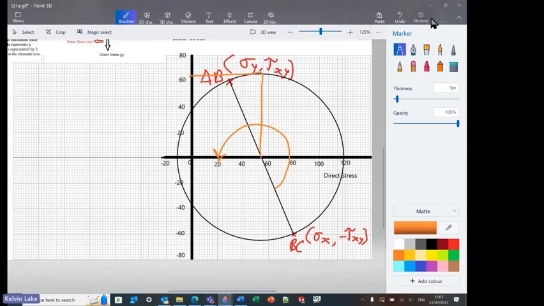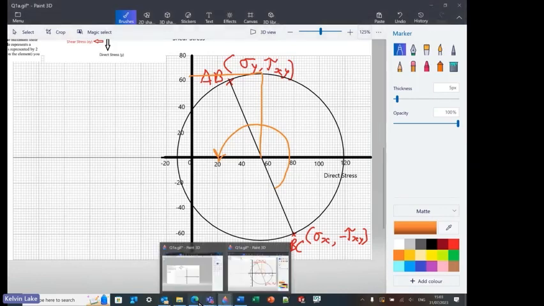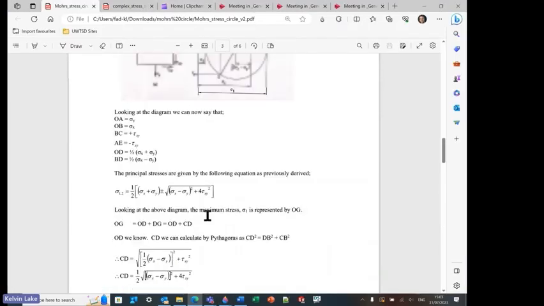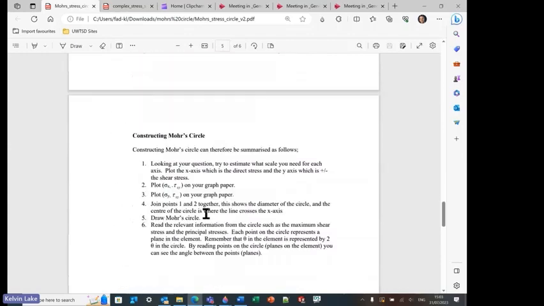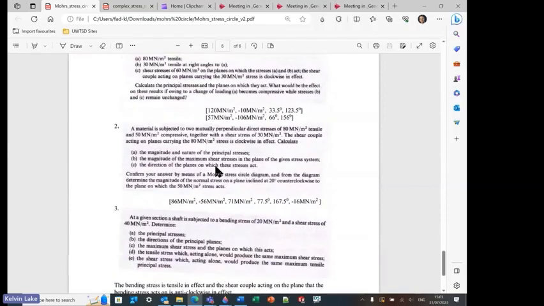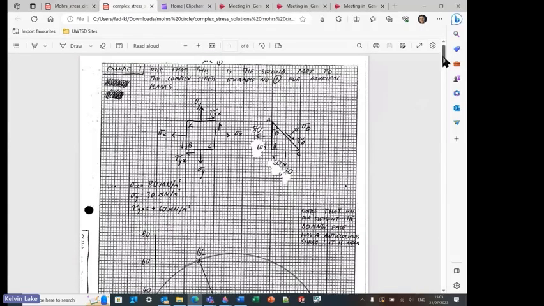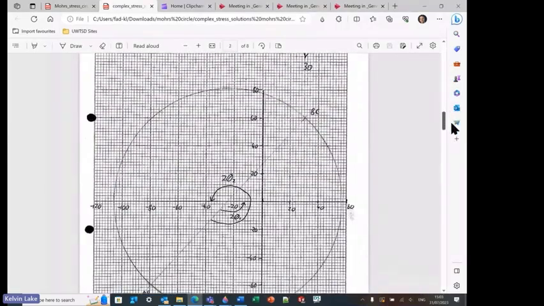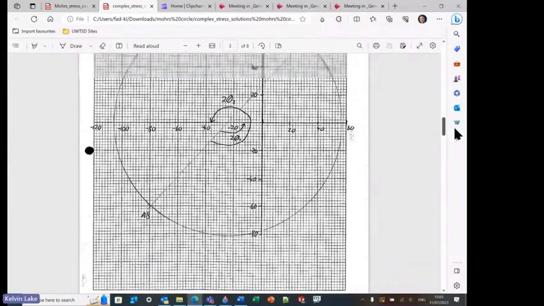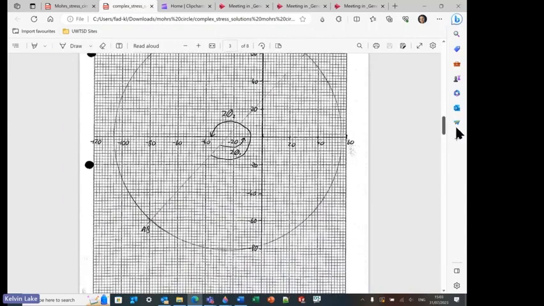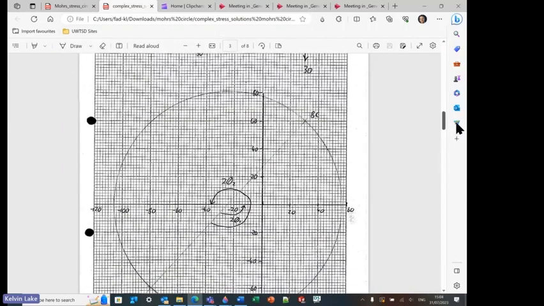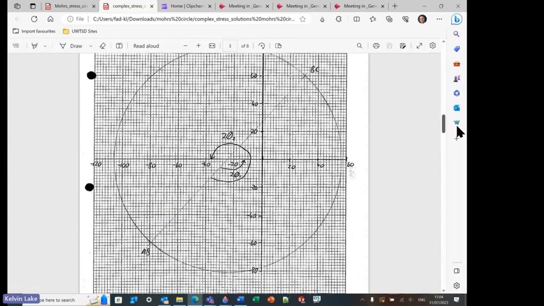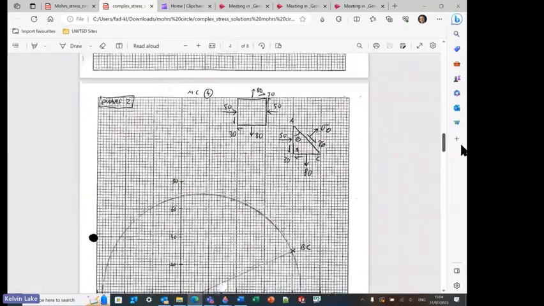What I'm going to do is upload various PDFs. There's this PDF here, which we've gone through, which has some derivations, which I've gone through in a bit more detail, and the basic steps that we go through. Then there are some questions on there. I'll also upload this PDF, which shows me going through those questions. You can see I've drawn it out on a piece of graph paper. I would recommend you do the same thing. Get yourself a bit of graph paper, a compass and a protractor, and actually try constructing that and see how you would get that information from those questions.